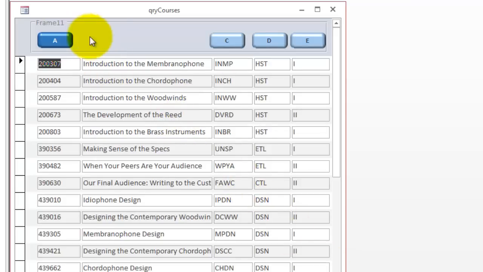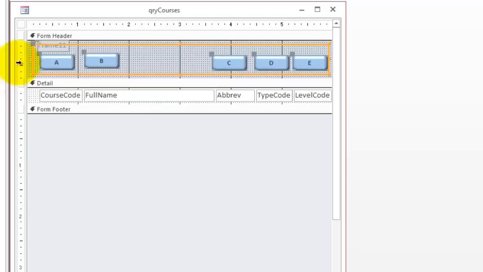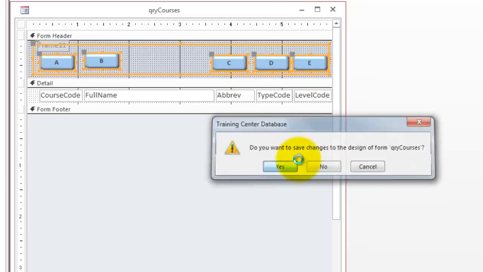It does not put the labels correct yet, because we have to do that when the form loads. We are going to fill them with the name of this field, that field, etc. And when I click on it, then it will sort by this field, and then by that field. In order to make the next one, we probably want to make a copy of this. That saves us a lot of work. So let's make a copy of that section. Control C, and close the form and save the changes.